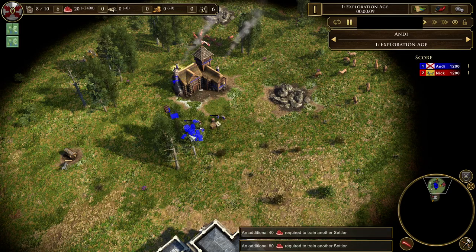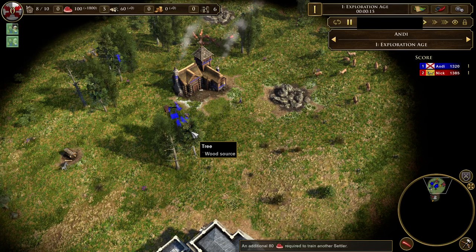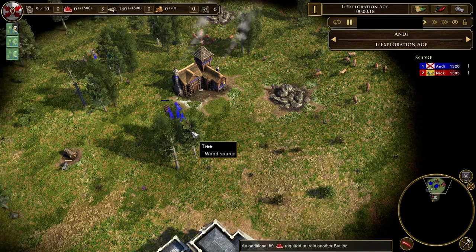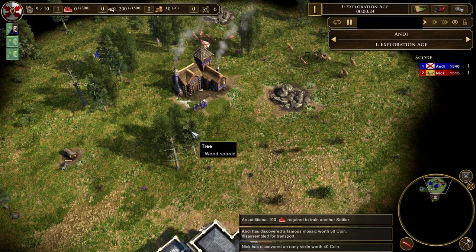Hello, I'm Andi, and today I want to share a pretty nice build order which features the Spanish Soldados and the Spanish Haciendas. I think it's a lot of fun and it's quite greedy and quite powerful.